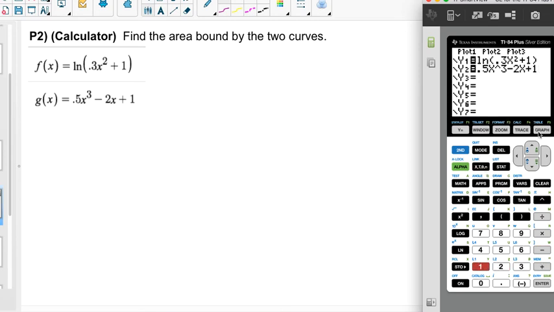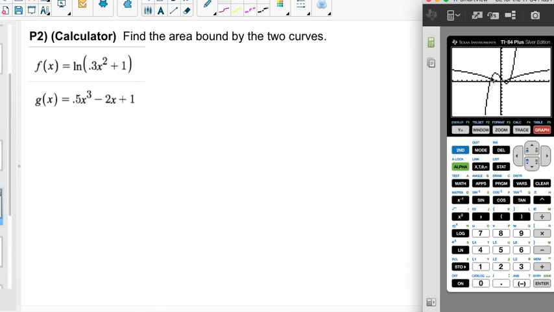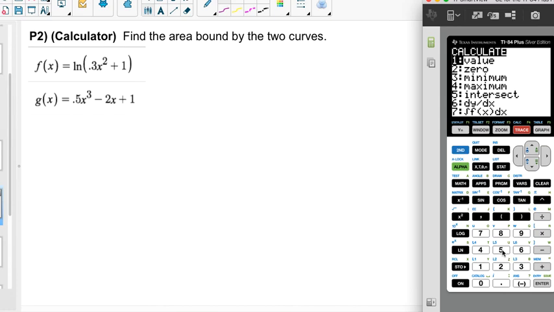All right, so I'm going to go ahead and graph. And again, I need those points of intersection, but because I'm going to use the absolute value trick, I only need the first and last one. I don't care about the point where they flip-flop, right? So I'm going to do second calc intersect, which is 5.